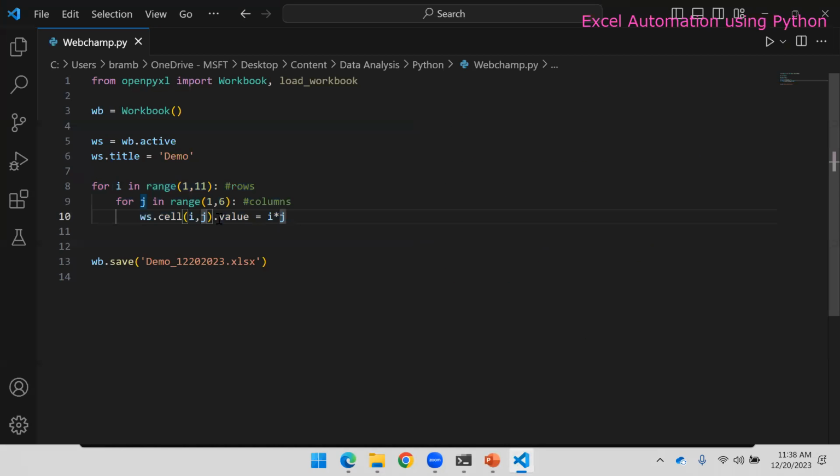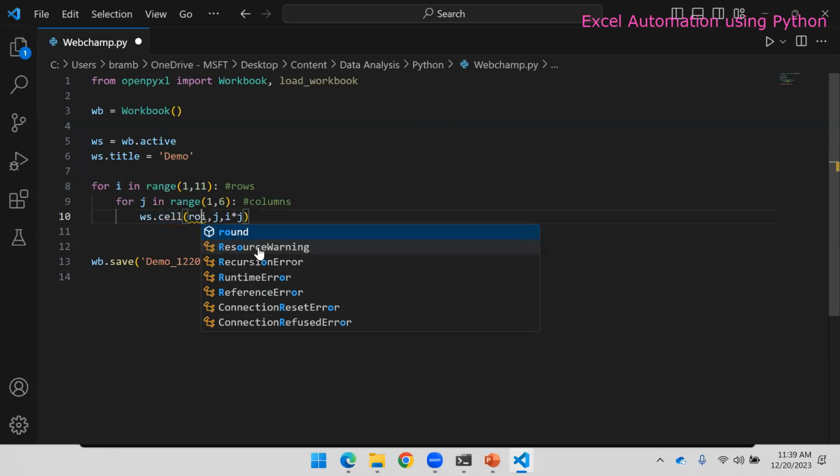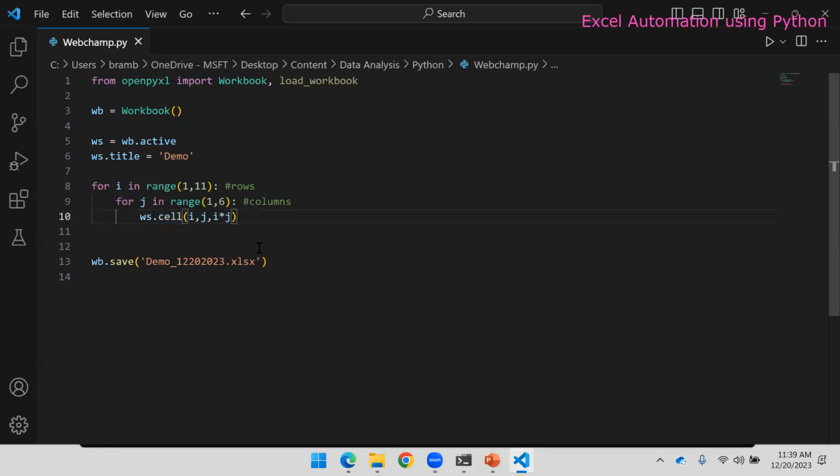This method also has the value attribute, or instead, if you put a comma and say I into J, this method itself has a third parameter called value. If you want to pass the values as key and value pairs like row, column, and then value, it is still going to work.